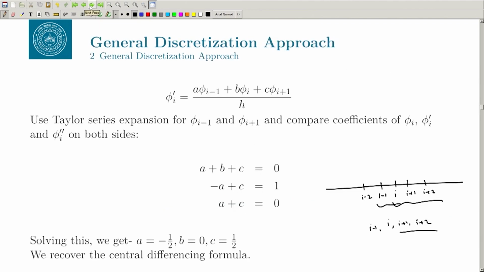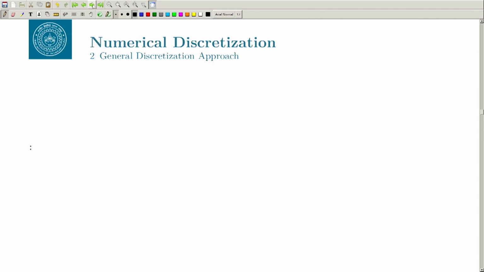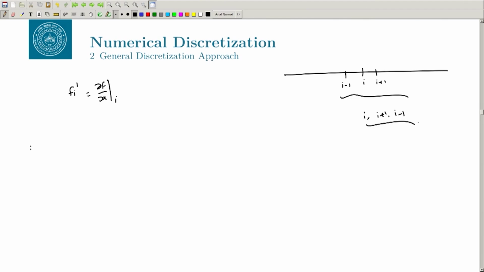It is called the general discretization approach. Okay. You can calculate any order derivative using this approach, right. So, how do you do that? Let me just resolve the same problem that we had done earlier, the central differentiation scheme, using the general discretization approach. So, what do we do? We want to calculate the value of f prime, or basically del f by del x at I, okay, using these 3 points I plus 1, I and I minus 1, okay. So, what we will do is write this in terms of those 3 points, okay.